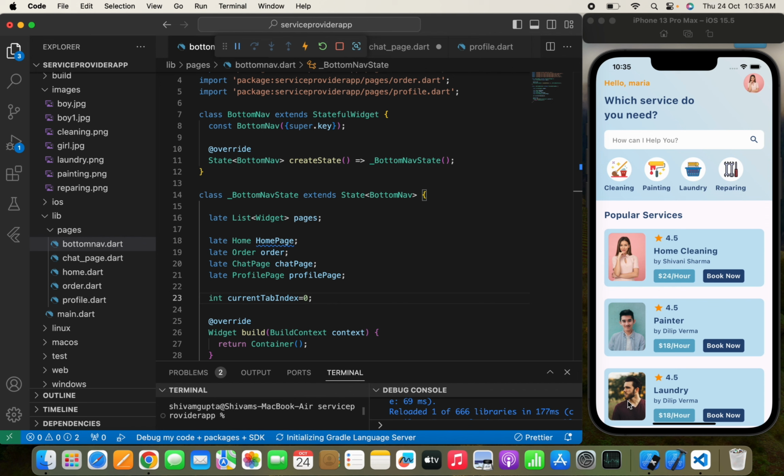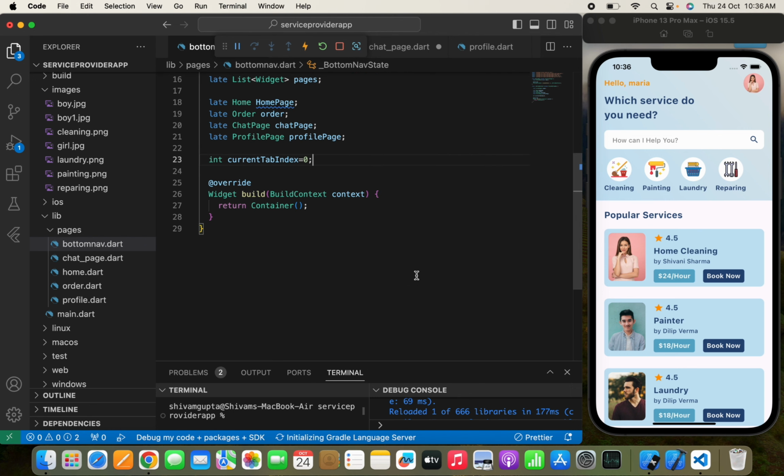So when you press the home icon, it will send a message that the first page has been clicked. If the third icon is clicked, it will keep the count up to 2. So it will show the third page, and here it will show that page in the app. It starts from 0, so that's why I said 2 for the third page. So here it is done.